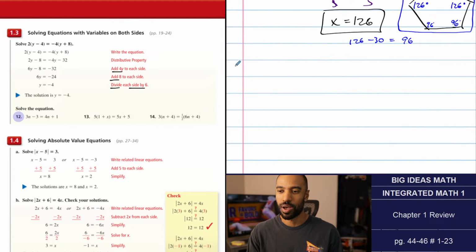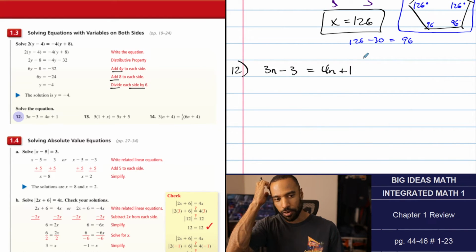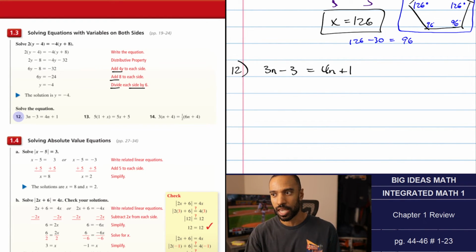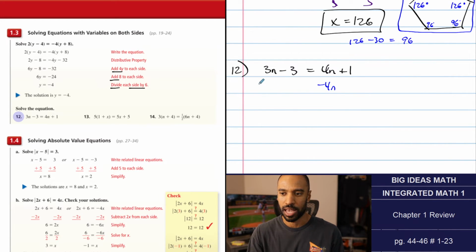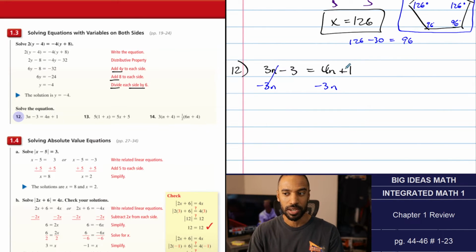But on number 12, let's go ahead and initiate the setup. 3n minus 3 equals 4n plus 1. This is a case where, again, getting your variables on one side of the equation can either get you to subtract 4n from both sides, that would move it to the left, but notice 3 minus 4 is a negative number. You know what I'd rather do is subtract 3n from both sides, which, although it moves it to the right side of the equation, makes this a positive number. In fact, this leads us right near our answer.